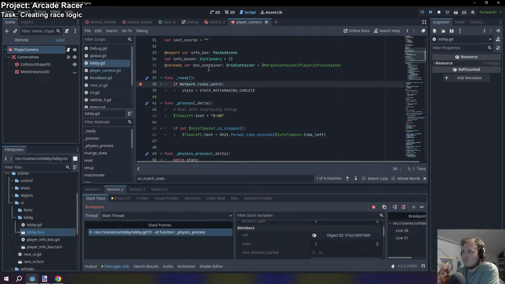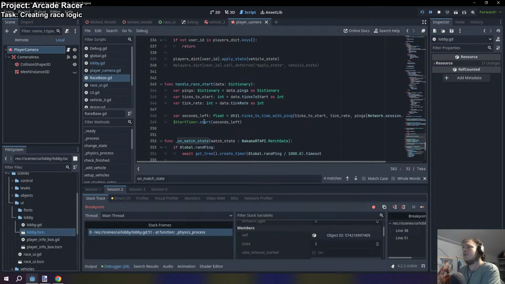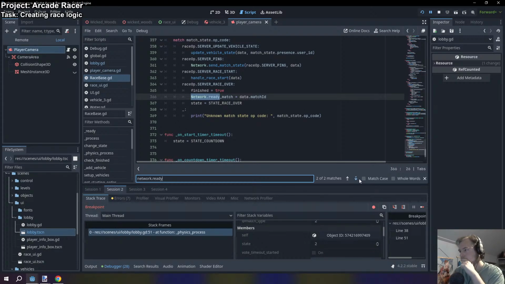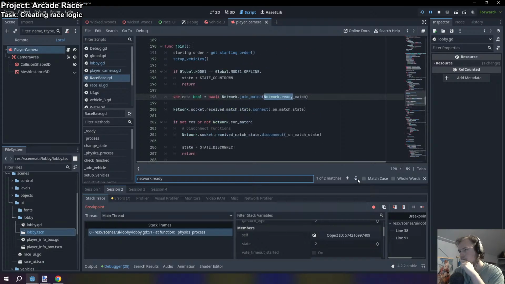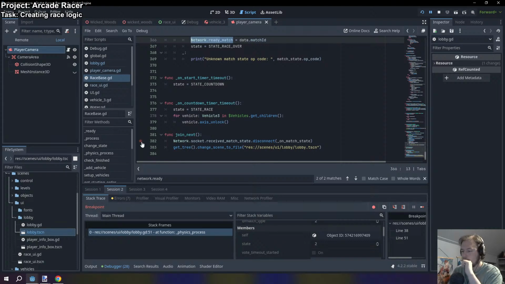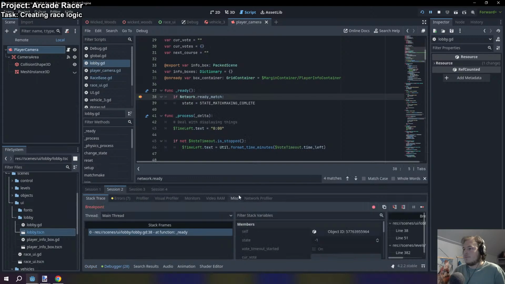Let me check. I mean, it should have. Put a breakpoint there as well. Right, obviously.